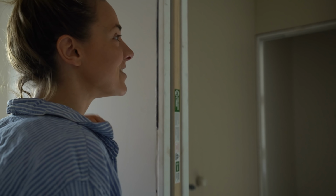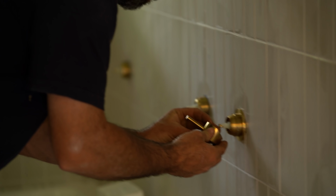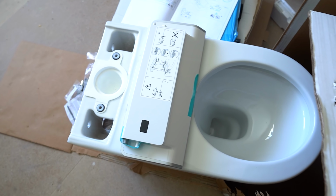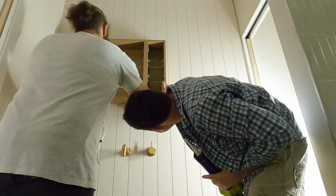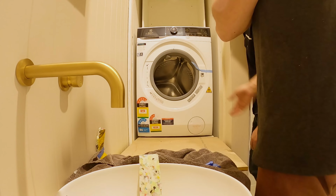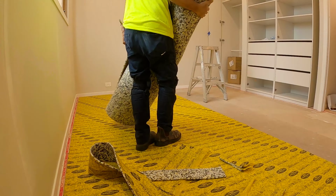And we're done. We are done. It's all going on. It doesn't look like it, but we're on the home stretch. The smart toilet is being installed, the Sussex shower and taps are being fixed in place. Jono and Stephen are doing a late night sesh to fit our new Kato Lux vanity from Reece, and our Electrolux all-in-one washer dryer is now in place. Lucky, because it only just fit. We only had like a millimeter to work with. As for the bedroom, the robes are now in and Carpet Court are installing the carpet.